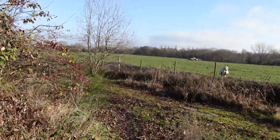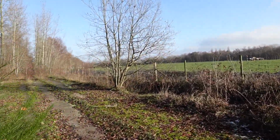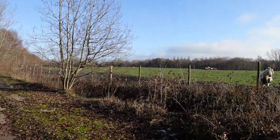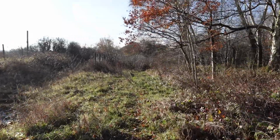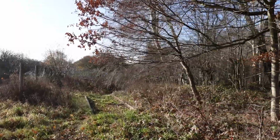Now here, there was, I'm pretty sure, some loading platforms and stuff like that, because there's some track embedded here, and there was a structure here late on. Hello mate, you don't blink, do you? Mind, I can't see with your hair like that. So let's go a little bit further down here so we can see again some of this track. Look at that, there you go.